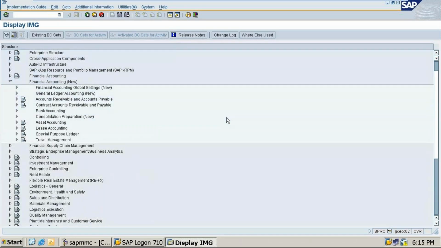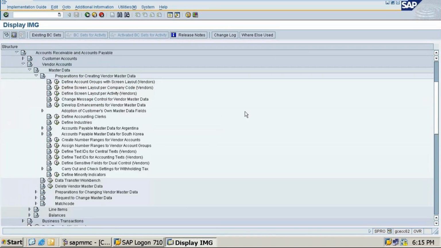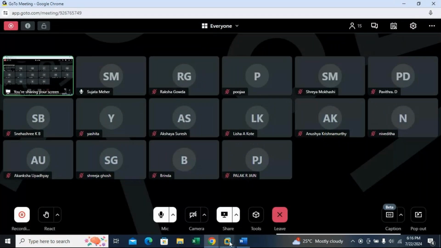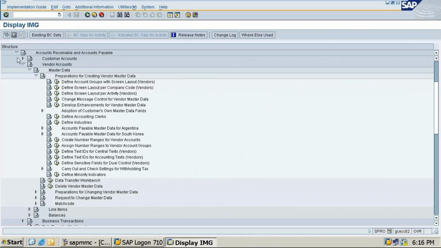First you make a note: financial accounting new, accounts receivable and accounts payable, vendor account, master data, preparations for creating vendor master data.